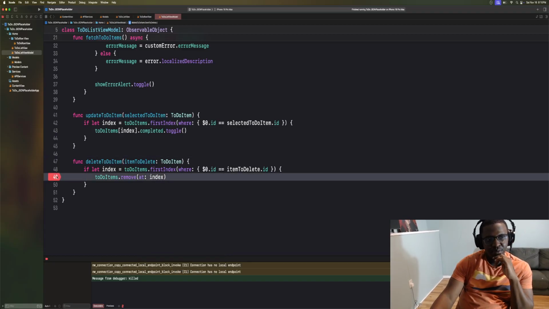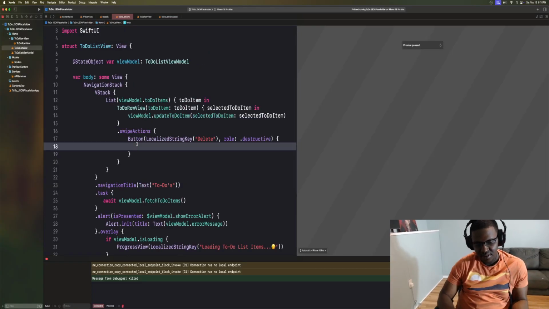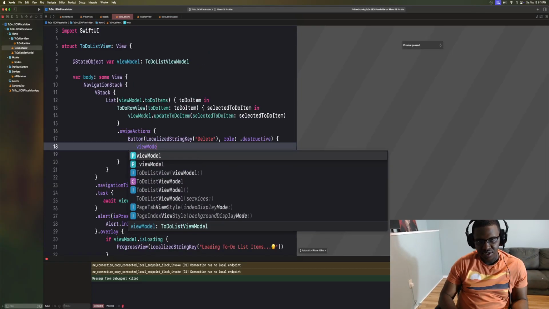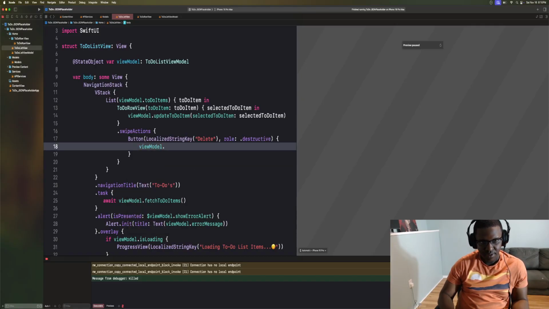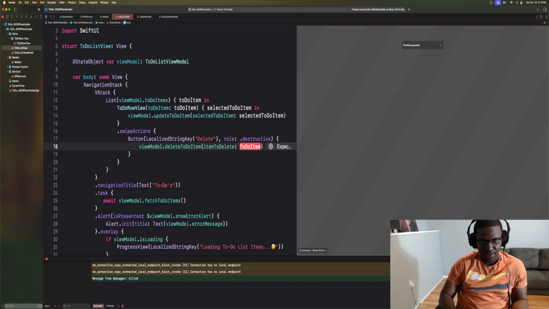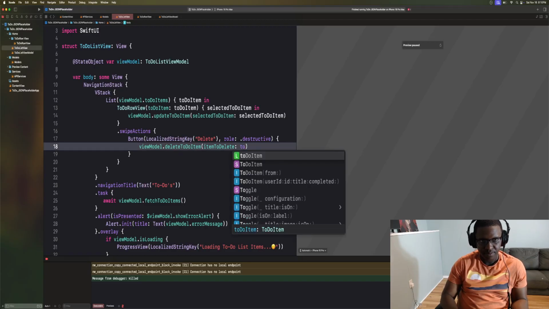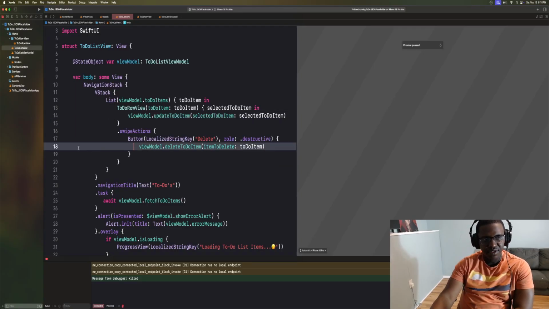I'm going to set a breakpoint here just to make sure that our function is being called and it's not just relying on the destructive role. Delete, and just do to do item. I want to make sure our function calls.